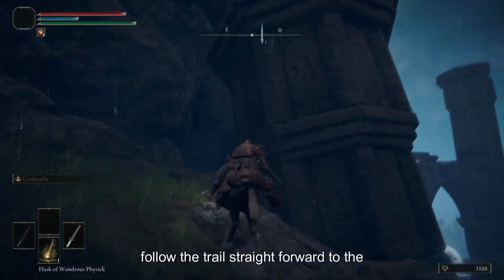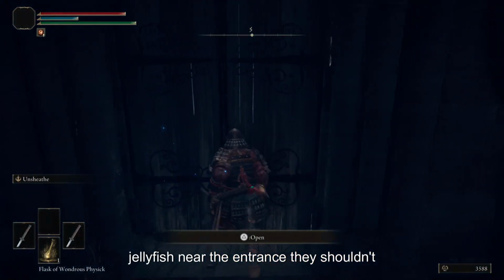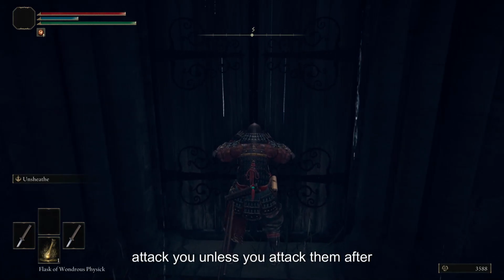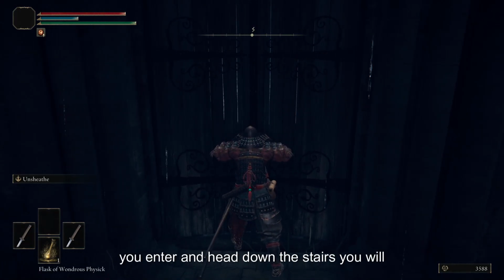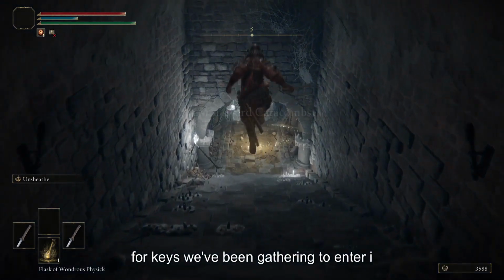We're going to follow the trail straight forward to the Tombsword Catacombs. Look for the spirit jellyfish near the entrance. They shouldn't attack you unless you attack them. After you enter and head down the stairs, you will see a little fog wall. You can use the Tombsword keys we've been gathering to enter.